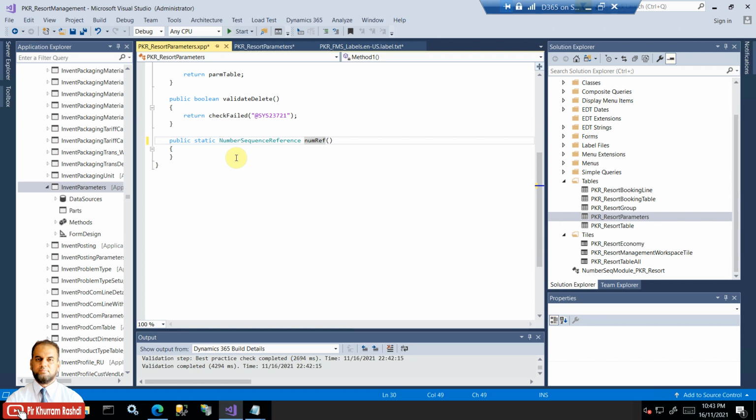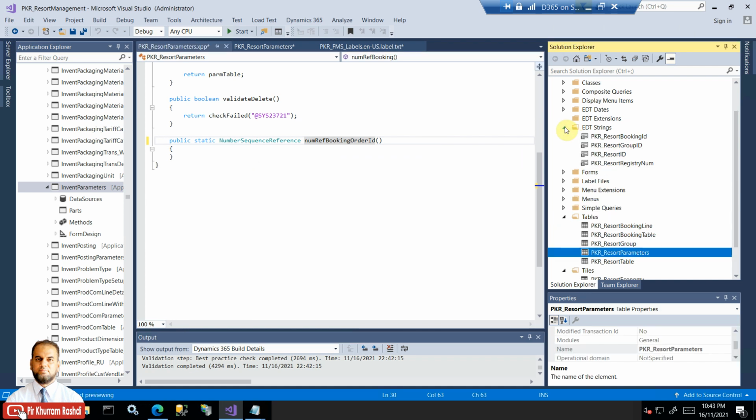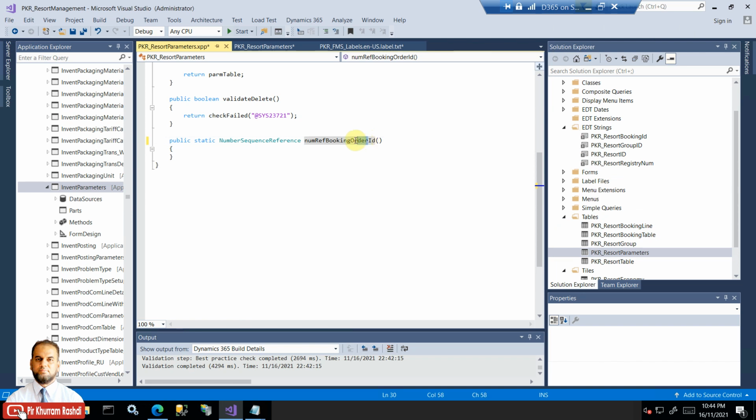This will be num reference, and booking order ID. So it is better to make it booking ID. Okay, not booking order ID, just booking ID is enough.